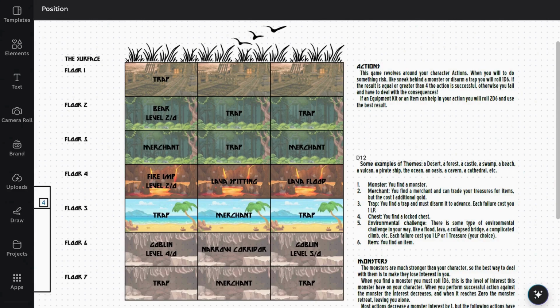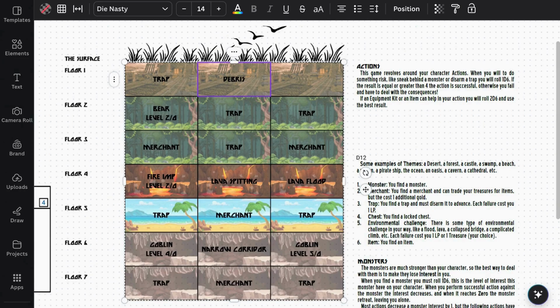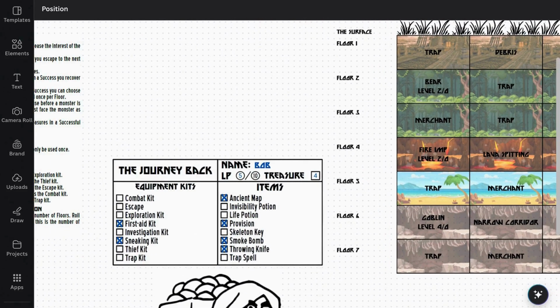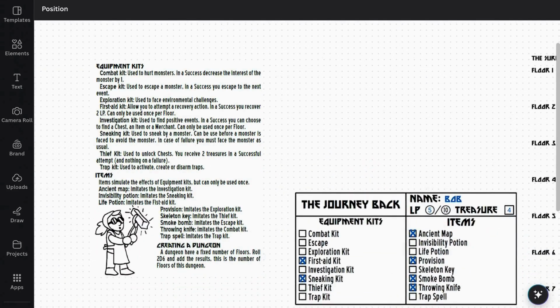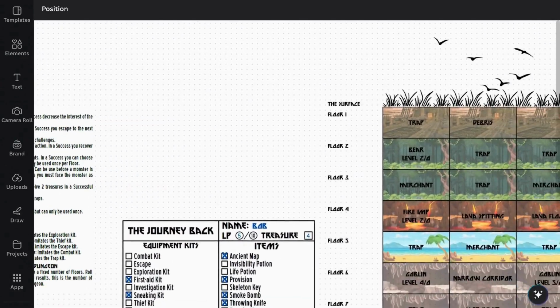What kind of environmental challenge can we have on a pirate ship? Let's say, as this is a sunken and broken ship, maybe there is some debris here and there, and it is dangerous to move through it. So this is our environmental challenge, and we do something? No. What does the provision do? Provision imitates the exploration kit used to face environmental challenges.